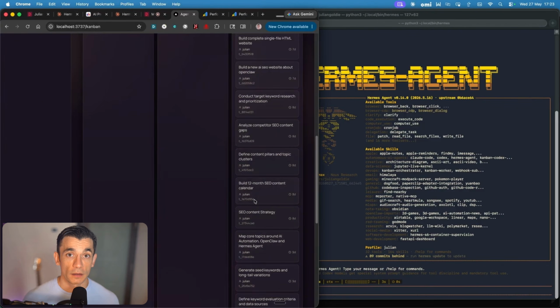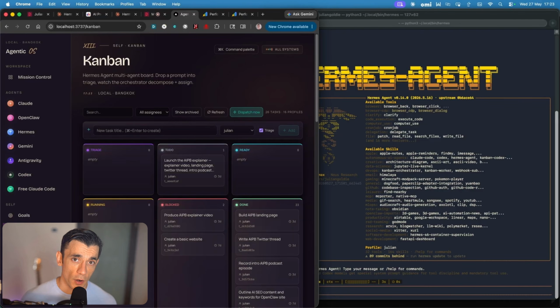with different roles. The best part is you can jump back in later, open the done column, read exactly what each agent built, and leave notes if you want to tweak it. Nothing gets lost. Every task is tracked for you in one place. So instead of doing the work yourself, you're just checking the work, which is a completely different way to spend your day. You give it the goal in plain English, and the swarm works out the steps and gets moving on its own. Here's how I use it.